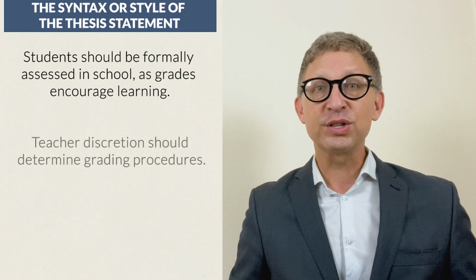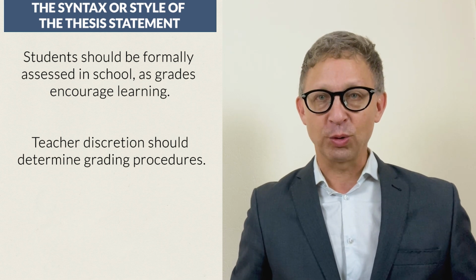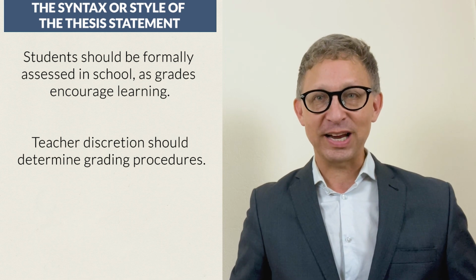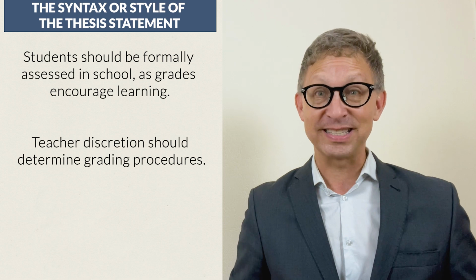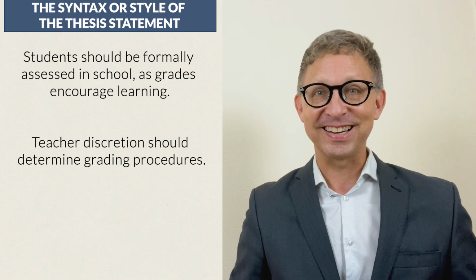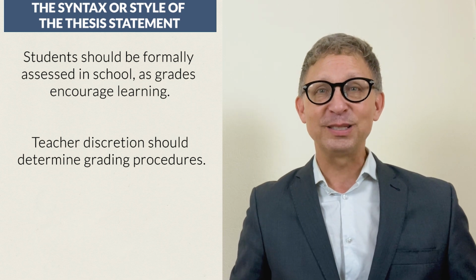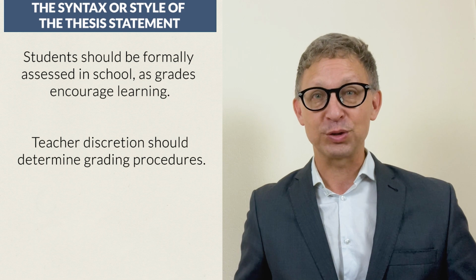Next, teacher discretion should determine grading procedures. This sentence is short, to the point, and well written. It also suggests original thinking, since in the class that this was actually assigned, this was a unique idea. This sentence indicates to me, the teacher, that the student has an ability to think creatively or abstractly.